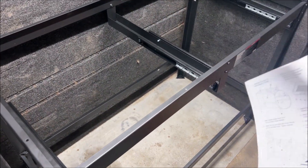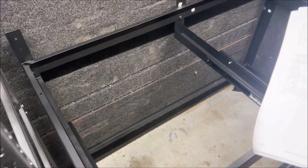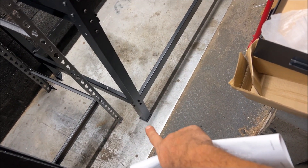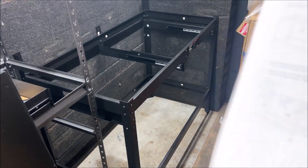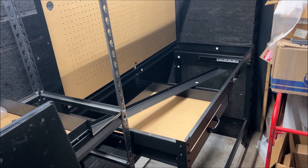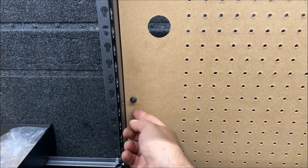This is the main part of the build — this is the one you need to focus on the most. You might have to loosen things up a little bit to get the drawers adjusted. We've got to put the little handles on them. You can see we got the little rubber feet on the bottom; all this is going together real smooth. We're one hour in exactly. Remember: when you do the pegboard, the screws go in from the reverse side and it uses bag C — they're a little bit longer.